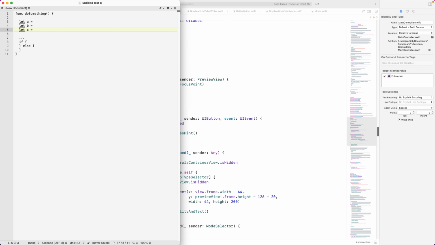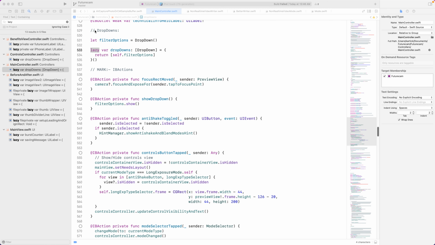And A, B, and C are not all accessed in all parts. Then you can, let's say B is lazy, B is very expensive to initialize. You can do this. So then here, let's say you're using B. Here you're not using B. Then only in this case B will get created. So it applies to local variables as well, the lazy keyword.